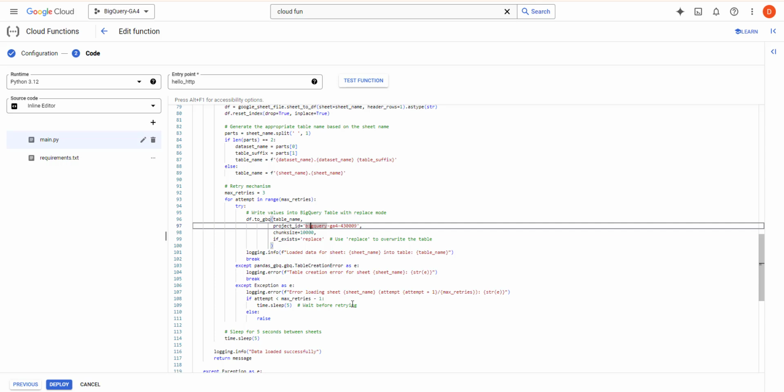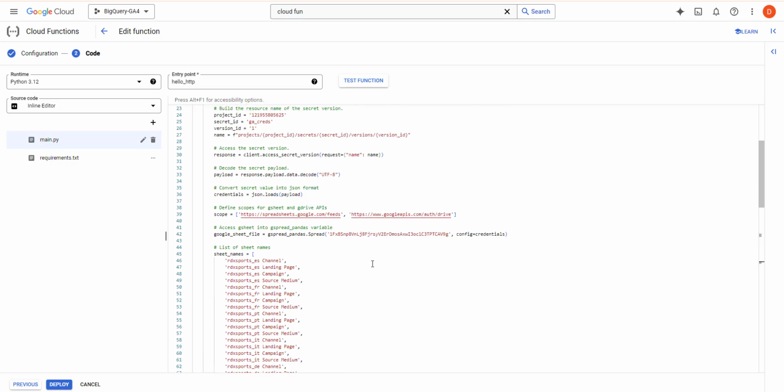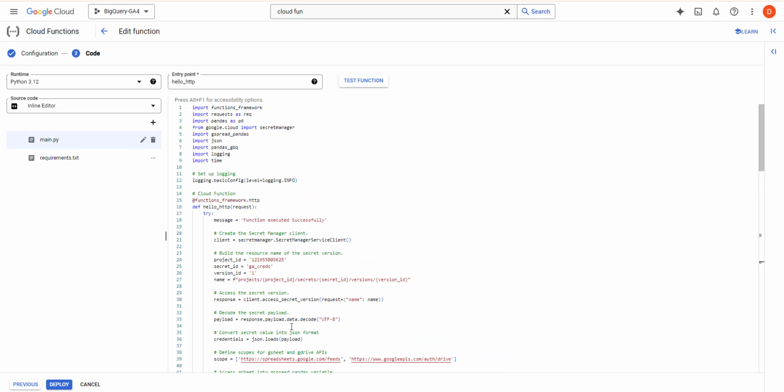If the row is already there, replace it. If it's not, add it. Yeah. Okay, then you specify where you want to load the data into Bigquery, and that should be it for the function. This should do the job.